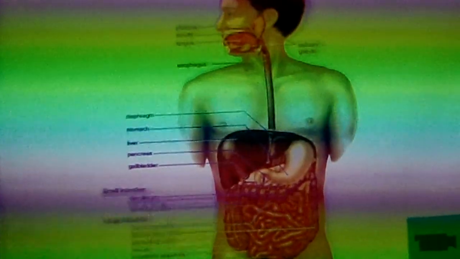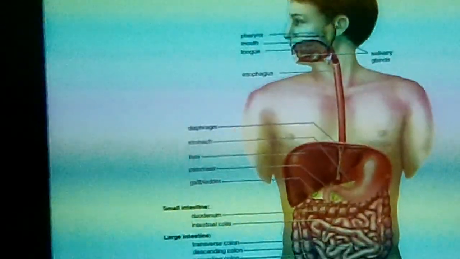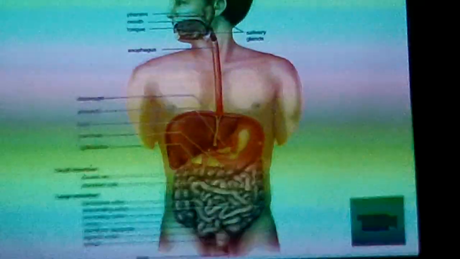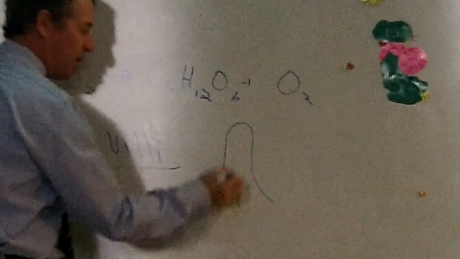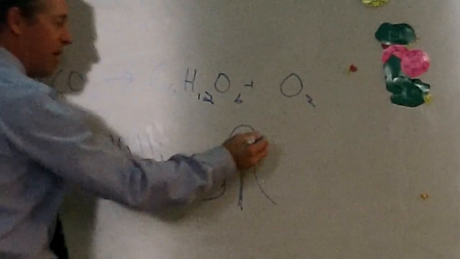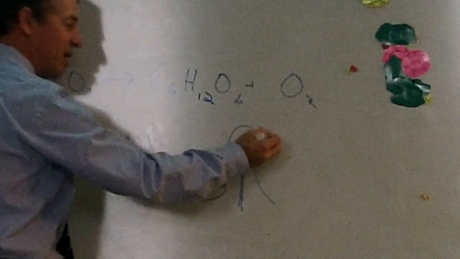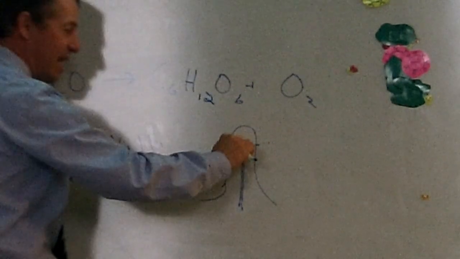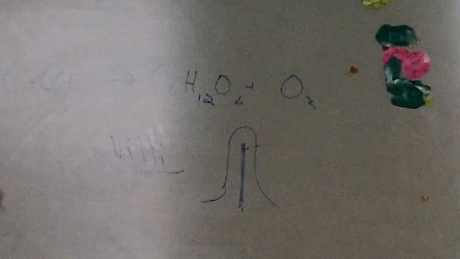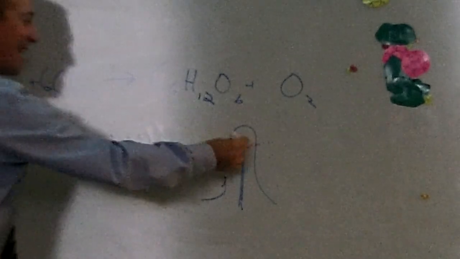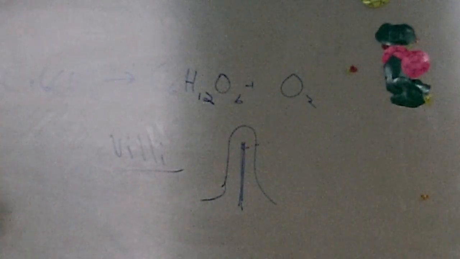How do the nutrients go into the liver? Well, these little villi look like little hairs. They're extensions that come off the inside of the small intestine. And they have blood vessels in them. I need a red colored marker. But they have blood vessels inside them. And the molecules are absorbed into the blood. And then the blood goes to the liver. And the liver will tear up any molecules that are bad.